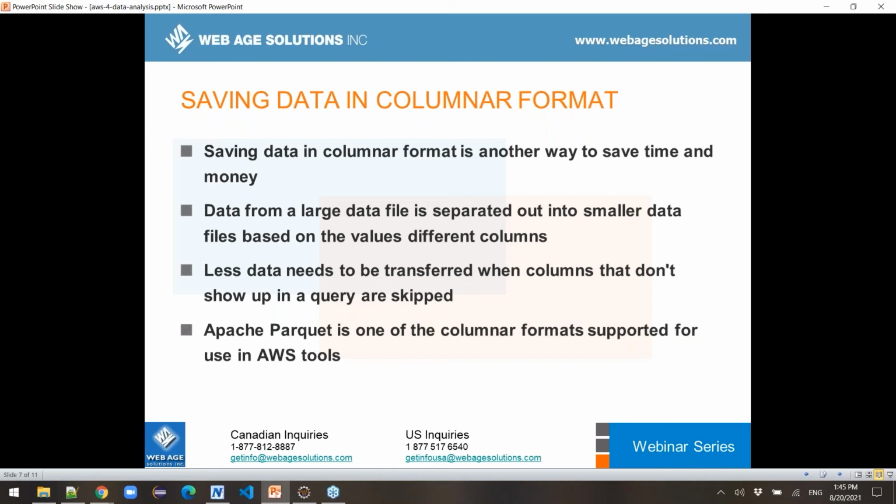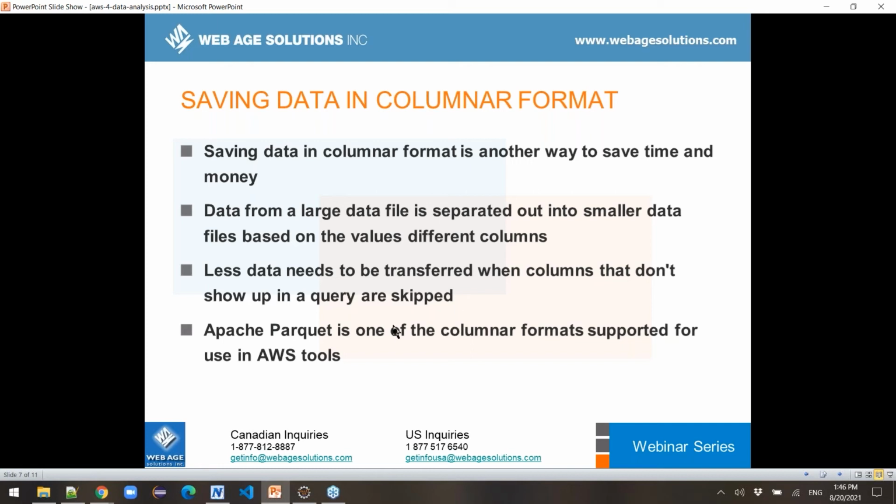Instead of the data being saved row by row, it shreds all of the records and saves them by column, meaning all of the type column is saved in one place, all of the date column is saved in one place, things like that. Then when you run a query, if the query only uses 3 columns, it can ignore all the other column data. So it doesn't have to retrieve as much data. Less data needs to be transferred when columns that don't show up in a query are skipped.